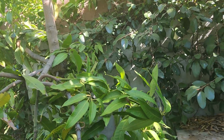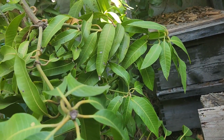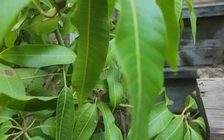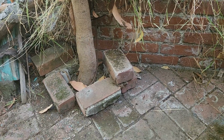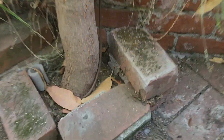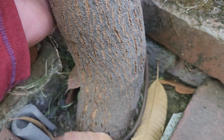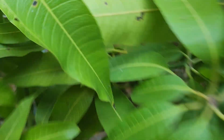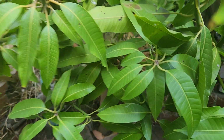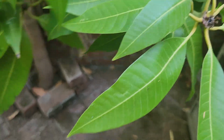Yeah. But this one is interesting. You can see that the shape of it looks more like the original mother peach cobbler. Yeah. And how old is this, you think? I would say maybe 5 or 6 years. Oh wow, this is a great size. Even if this is just, like Brian says, 5 to 6 years old, look at the size of this rootstock. But see how close I grew it to the wall, whatever. I'm not worried. Mango has very deep roots. Yeah. But this is not the seedling. I just wanted to cover the side of the house.